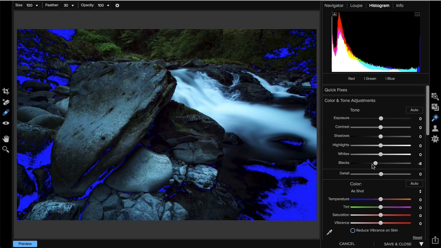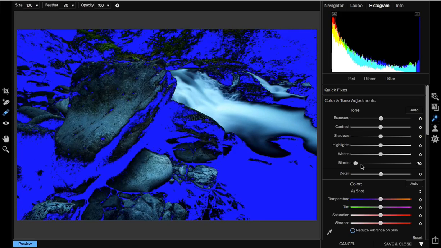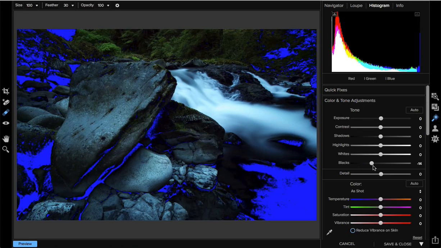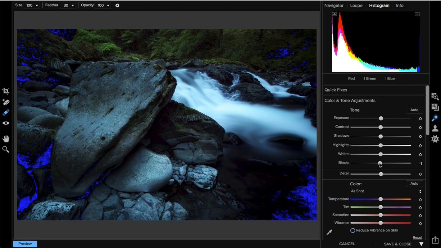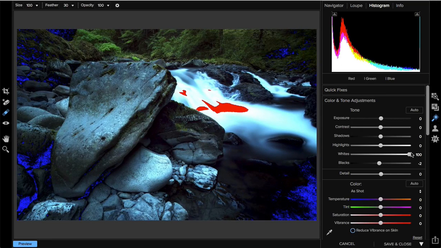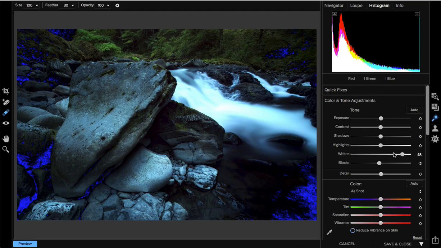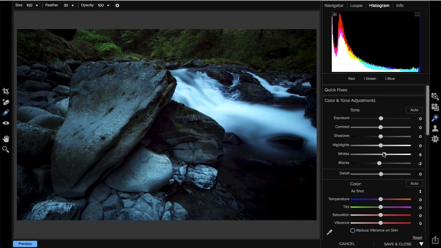So I want to set it so that I have just the tiniest little bit of black. That's way too much black. So anything that is pure blue is just the edge of pure black. So I want to adjust it so I have just a little bit of real black. There we go. I'll probably do the same thing with the whites. The whites is a little bit more subjective. It kind of depends on your preference. So I'm going to bring the whites up a little bit, but I don't want to bring it all the way up because I'll lose all the detail in the whites. So I'm going to bring my whites up just a little bit to clean those up.